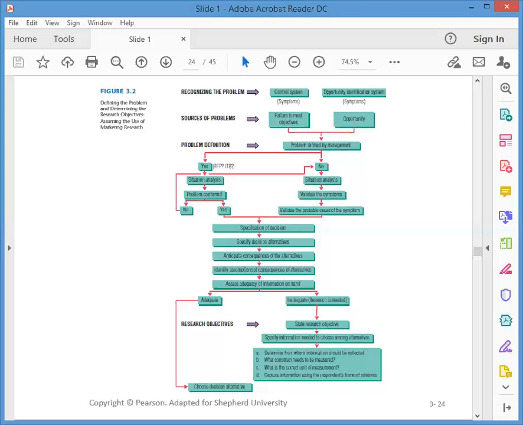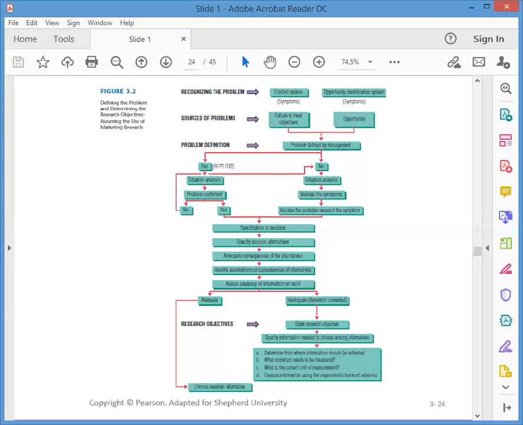So once we have our problem defined, then we will look at the alternatives that are part of the decision that has to be made. So to solve the problem, we're going to make a decision, and we're going to choose among different alternatives. And here's the next set of steps. We specify the decision alternatives, look at the consequences of the alternatives, identify the assumptions of these consequences, and then look for the information we have at hand and assess its adequacy.